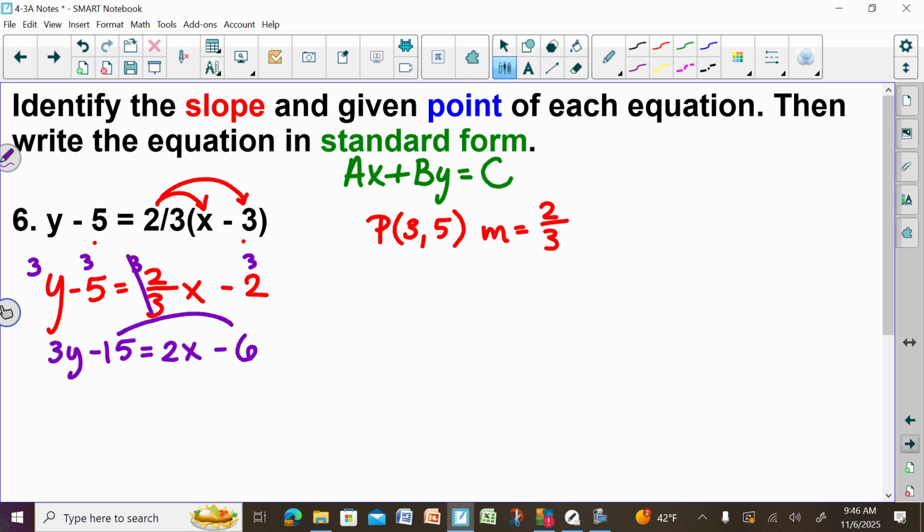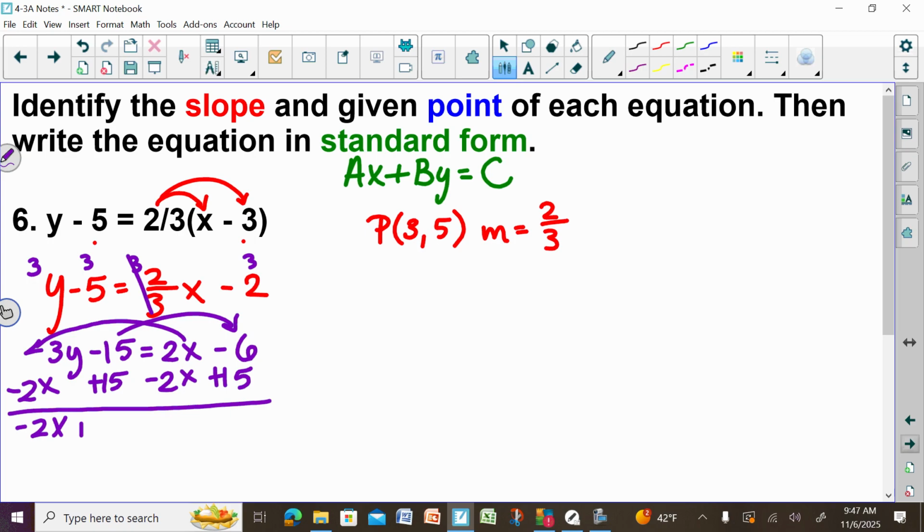So I need to bring this -15 over here. I'm going to add 15 to both sides. And at the same time, I'm going to bring this 2x over here. I'm going to subtract 2x and put it over here. You could do that in 2 different steps. I just would rather do it all in one. So I'm flip-flopping everything. I'm bringing the x over with the 3y. It's negative, -2x goes out in front, plus 3y. The 15s disappear. The 2x's disappear. And -6 plus 15 is 9.